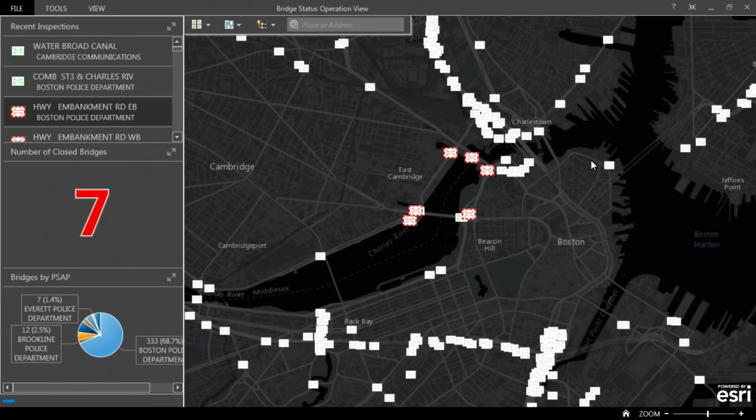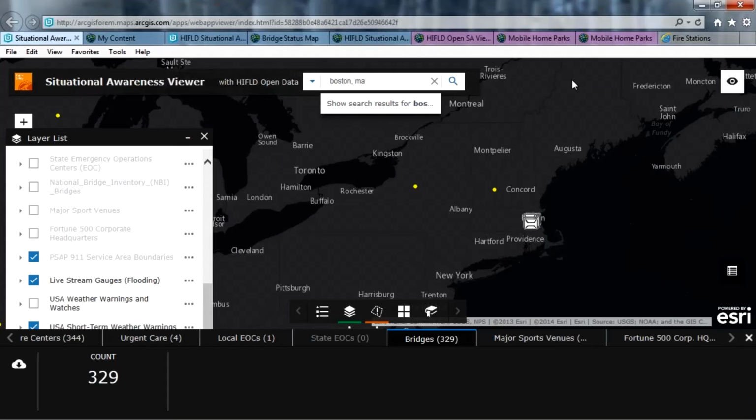So Carl, that's what I wanted to show today, both from a demonstration perspective, to show some examples of how to use it, as well as how to get started quickly in configuring this inside the situational awareness viewer, to give everyone a sense of how to leverage this information. So Carl, maybe I can turn it back over to you if there are additional questions on this information.